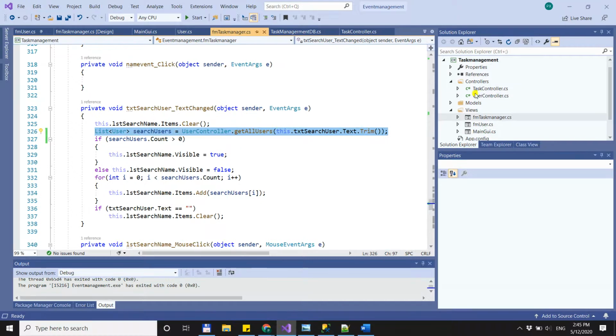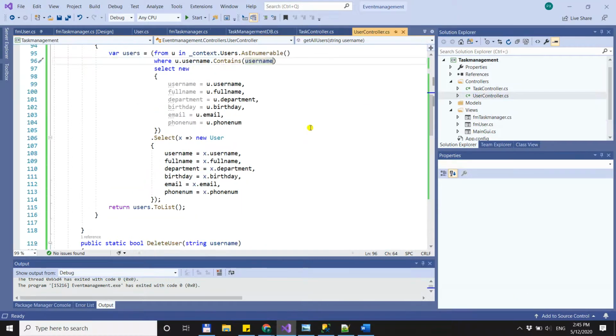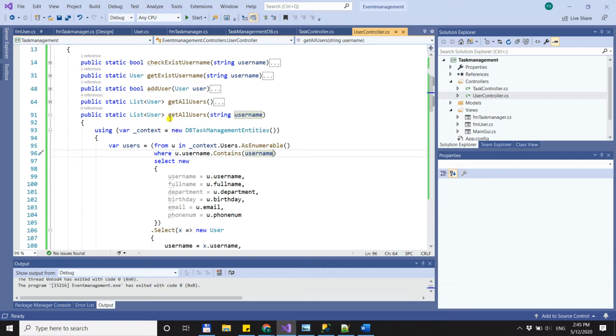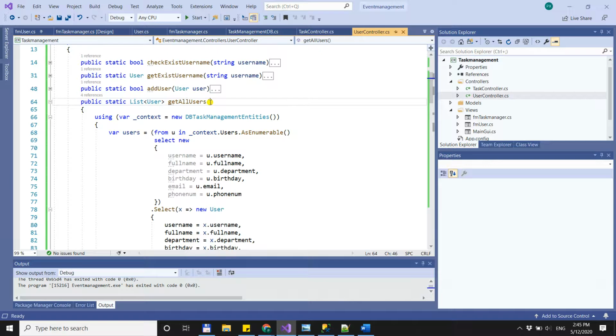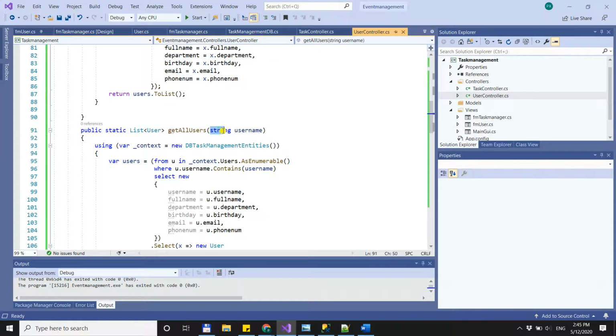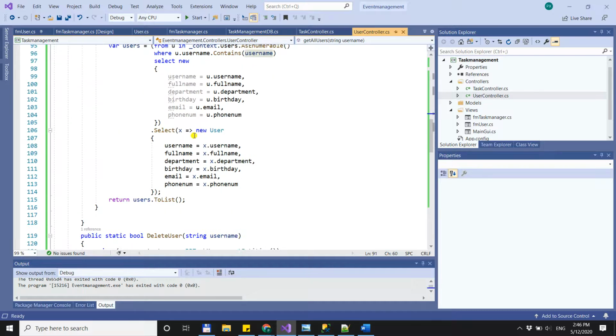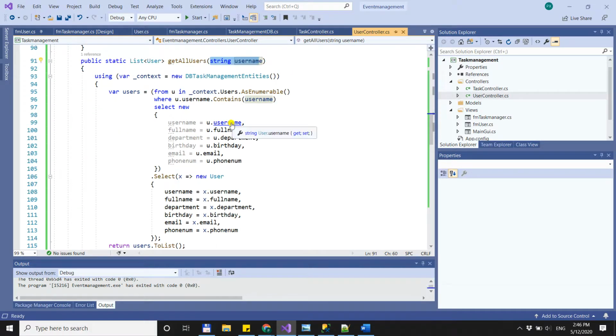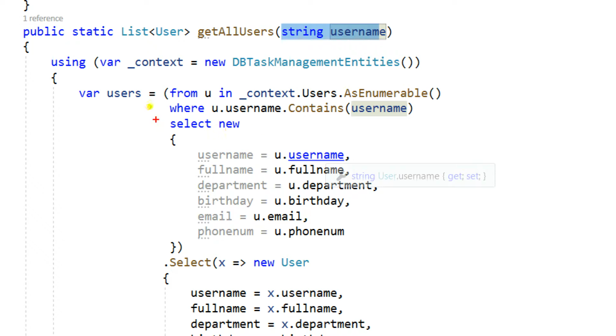So let's see user controller. In get on user, we have two functions: the first one is without parameter, and the second has username as a parameter. It's the same, but now in the link field I have a where username contains its username.